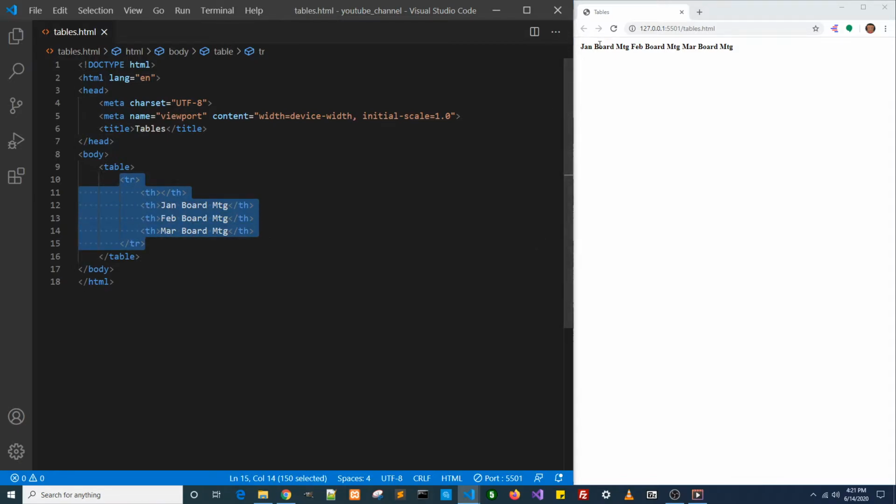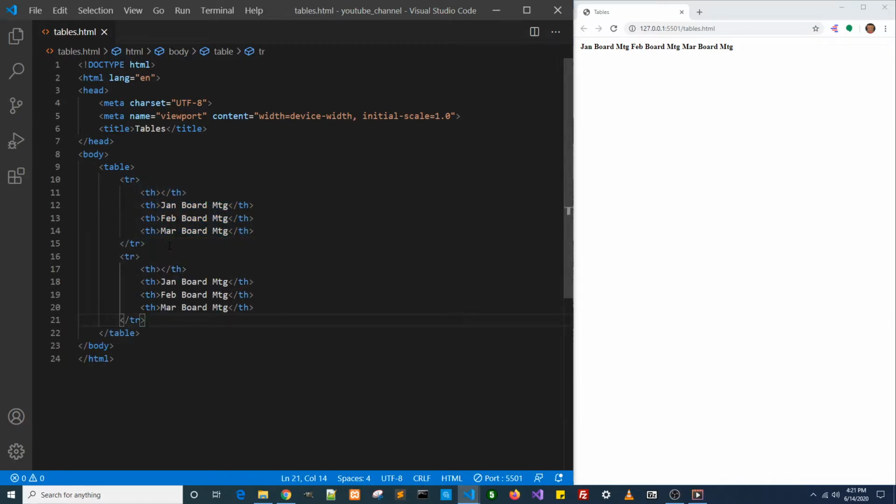The row itself is pretty much going from left to right. I'm going to copy that and make another row, and inside that row, we're going to put, just for January, meeting counts. What are those actual meeting counts? Let's say for January, there were only 10 people. You'll notice we have January board meeting and 10 people for the month of January.